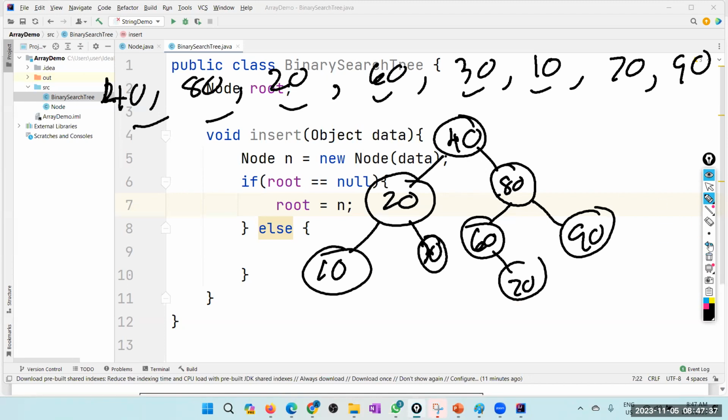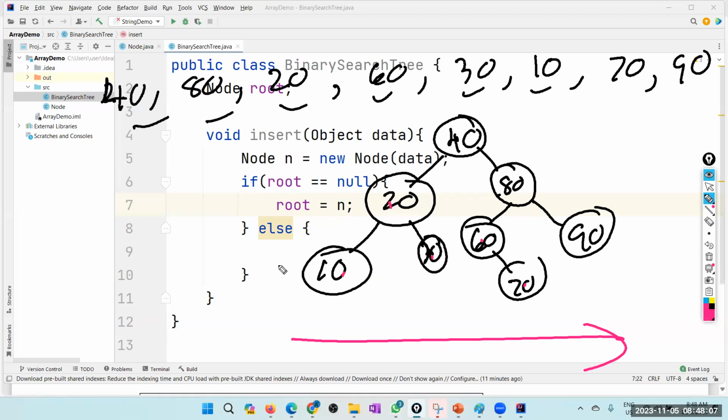Okay, and now if you look at this after inserting, you will see that it is sorted: 10, 20, 30, 40, 60, 70, 80, 90. Once you do that, that happens. But initially you will have no idea what is going to happen. You just follow the rule or the definition of a binary search tree. Keep inserting. And now, can you write it as code?